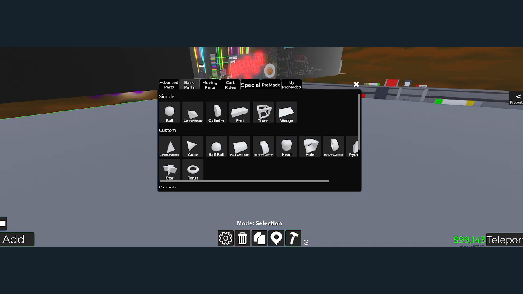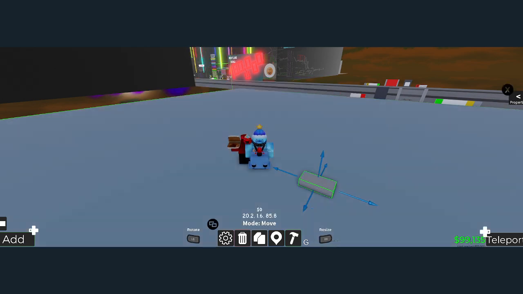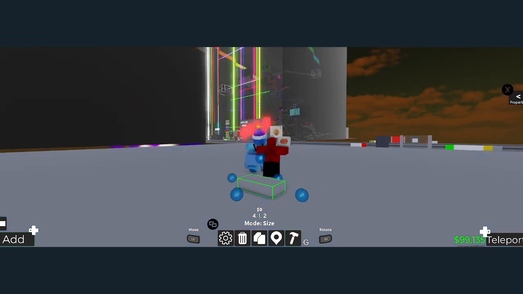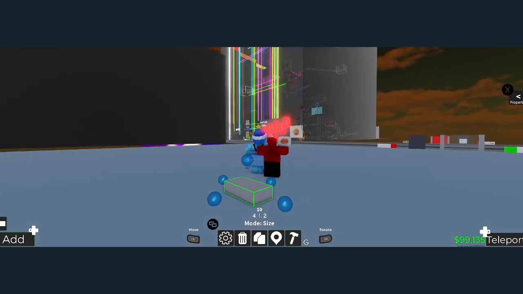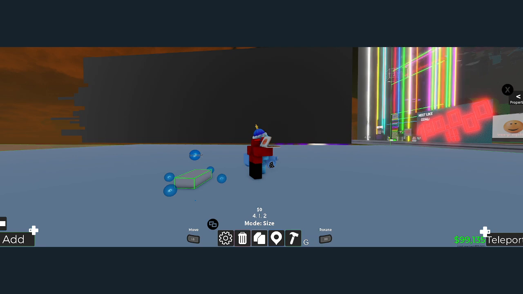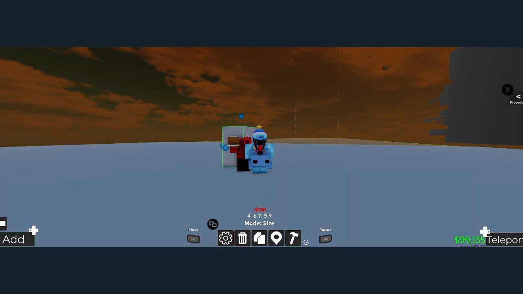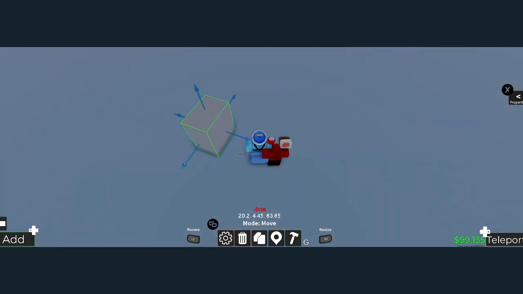Alright, next let's talk about how you actually change a block. So if you want to resize it, you should see it down here. Now resize is very similar to Roblox Studio, just pull and then you can change the size of it. This will cost money, but once you play the game for long enough, money really doesn't matter. Next, if you want to move it, you just press the same button and you should see all these arrows. This will allow you to move it around. And lastly, there's rotate, where you can just rotate it around in a bunch of directions.